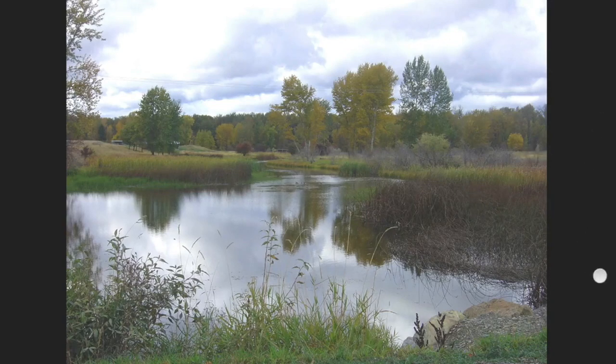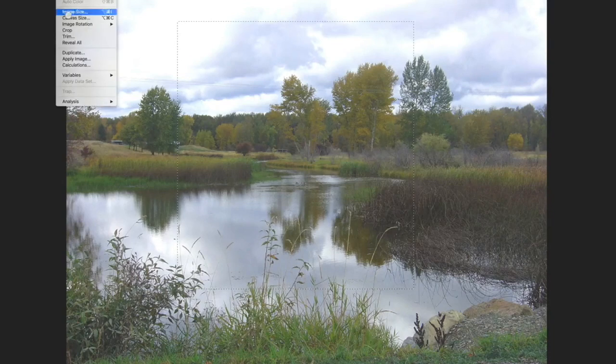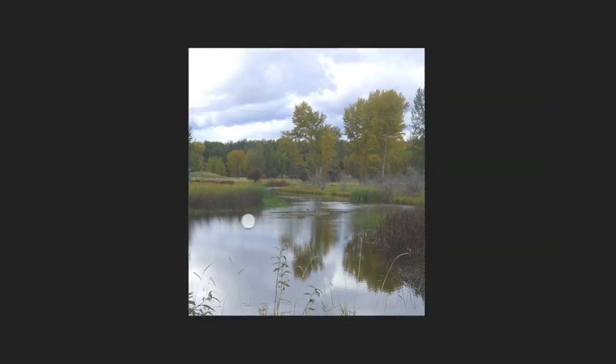Not quite as gray. And of course, I'm going to crop it first. My focal point is probably right in here. Some of the water in the tree here or the trees here. So I want to get rid of a lot of what's unnecessary. I want some sky in there and water. But I'm going to have a bit more water than sky, and that's that balance. So crop this, make it bigger.